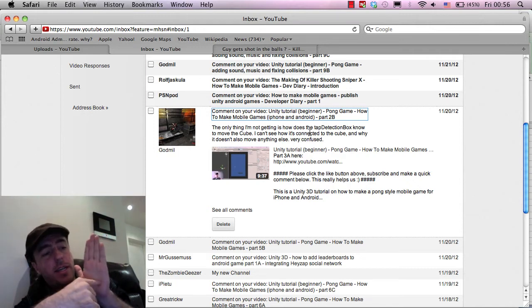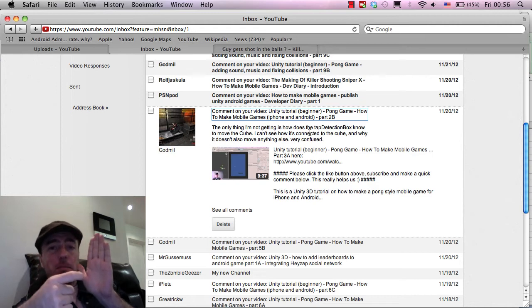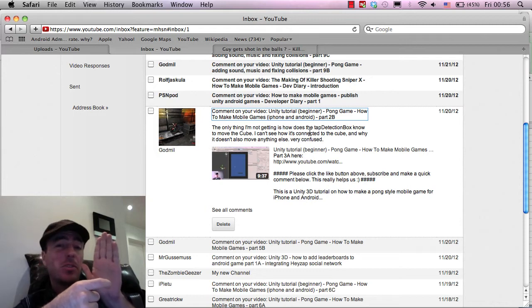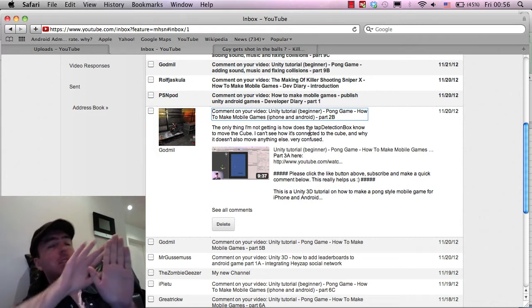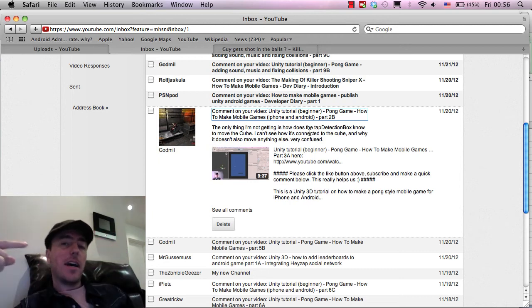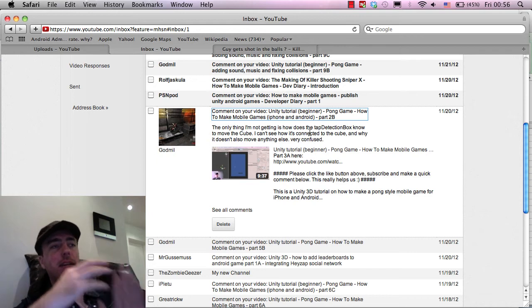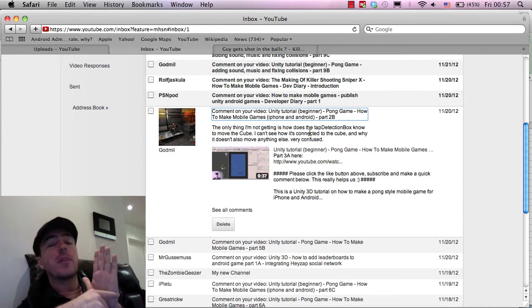Then all we're doing is saying, make this paddle go to the X position of the tap. So if the X tap position is 20, just move the paddle to 20. That's all it is. The tap detection box doesn't do anything. It's just there to register taps. Because if we don't have this tap box, that laser or that raycast will not hit anything, and then we don't get any information about where the user tapped on the screen.